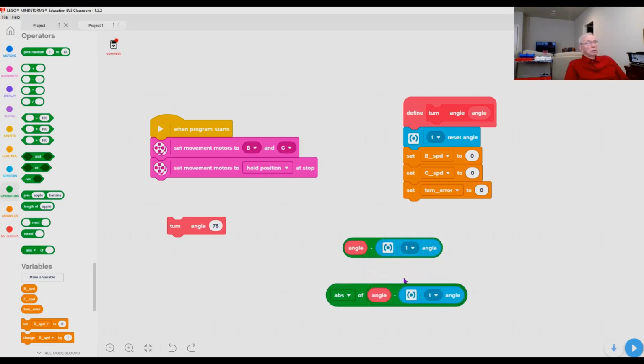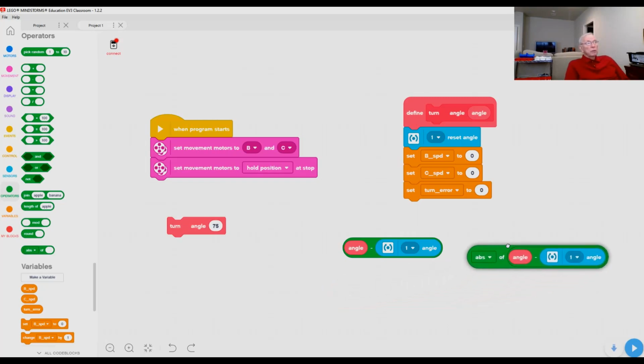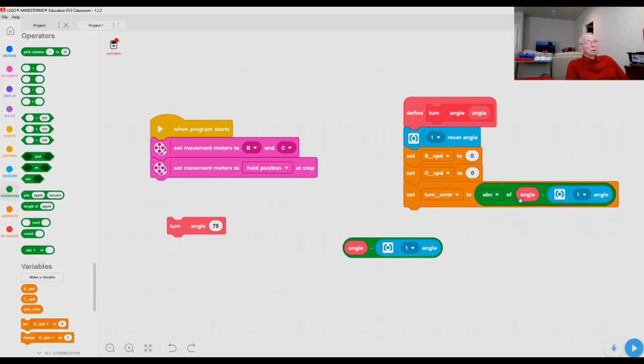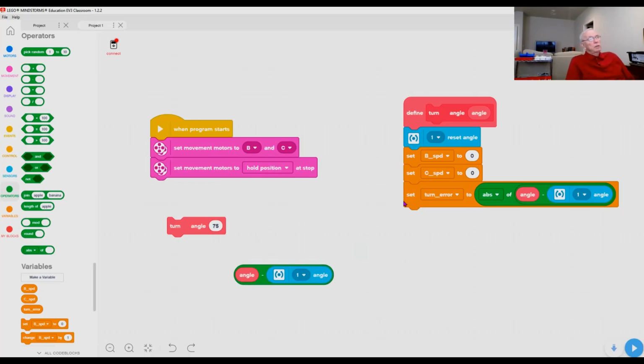stick it in there. Now this number will move towards 0 as long as I turn the robot in the right direction. This is the number I want to put in here. Kind of initializes that value. Now I'm going to use this one again in a moment. Okay, so now we're set up. These are my initial setups that I want for this thing. Now I want to put some kind of a looping program in here that will actually do the turn.